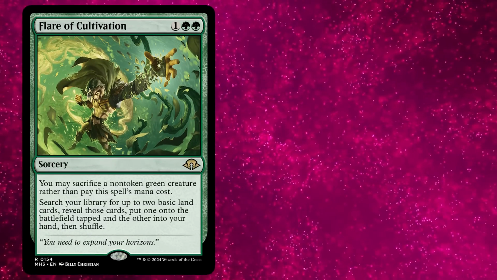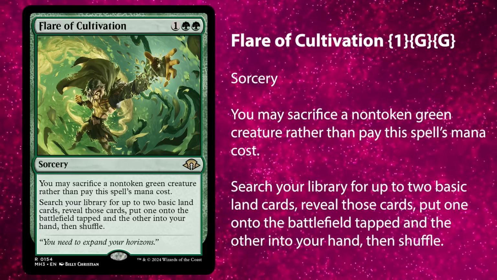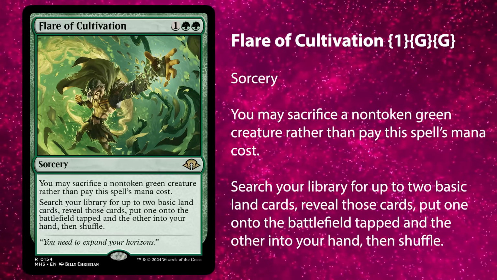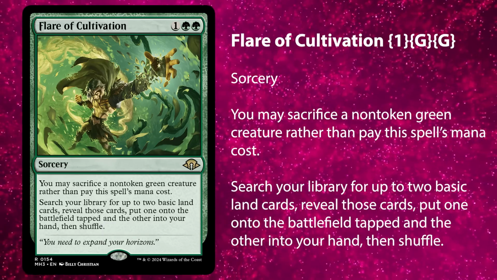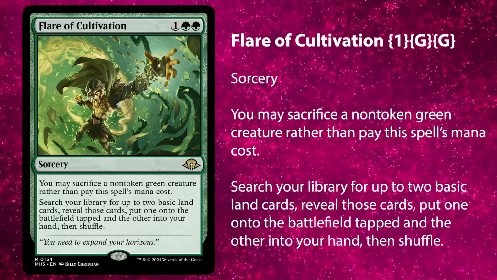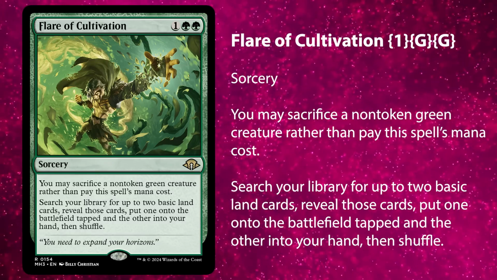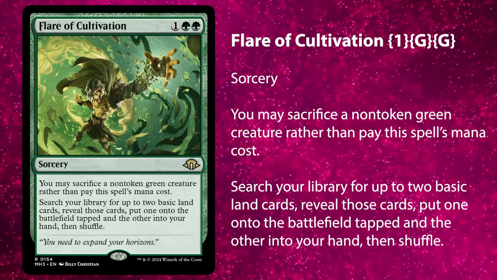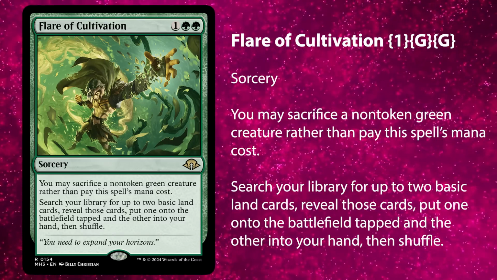Flare of Cultivation. So, as you all know, free spells are notoriously broken in Magic the Gathering. We had the free spell cycle in Modern Horizons 1, we had the free spell cycle in Modern Horizons 2, and now we have a free spell cycle in Modern Horizons 3, and this flare, in my opinion, is as strong, if not stronger, than any of the other free spells in this set.